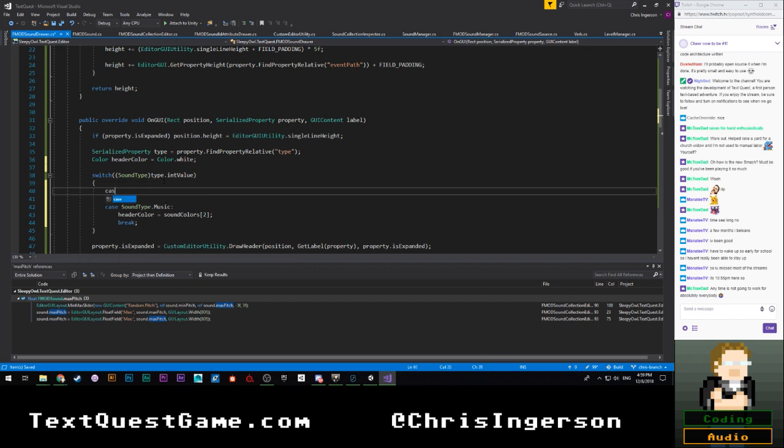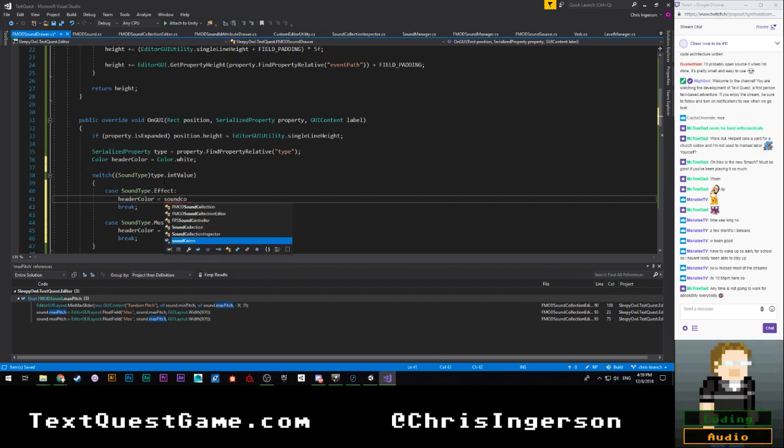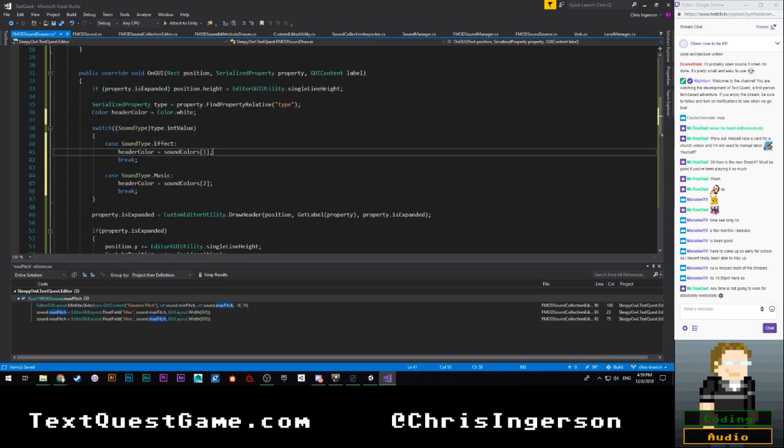Let's go ahead and say case sound type dot effect, break, header color is equal to sound colors of, I think 1 is what I want. Yeah, I'm sorry, not 1, 0. And that's all I really care about.